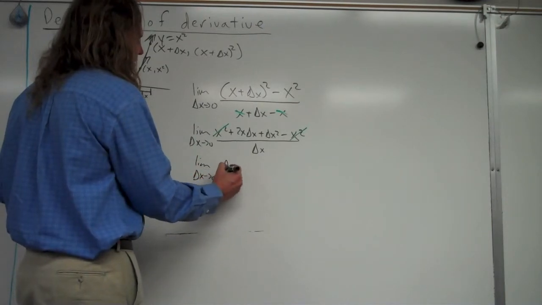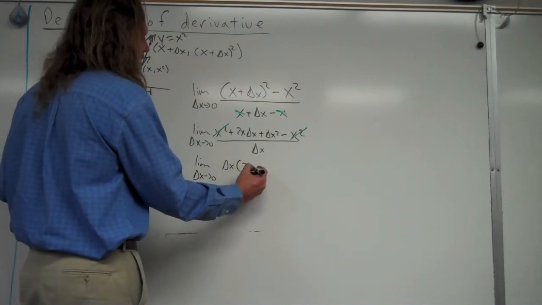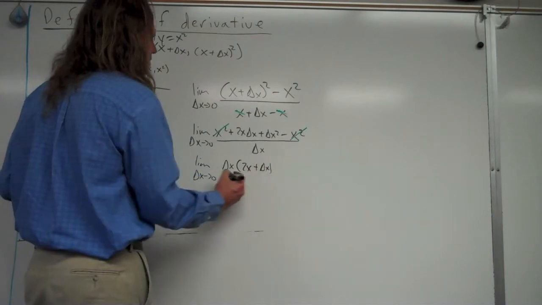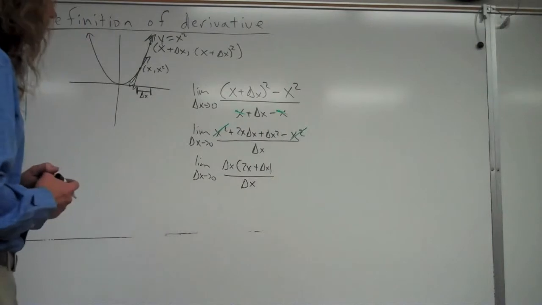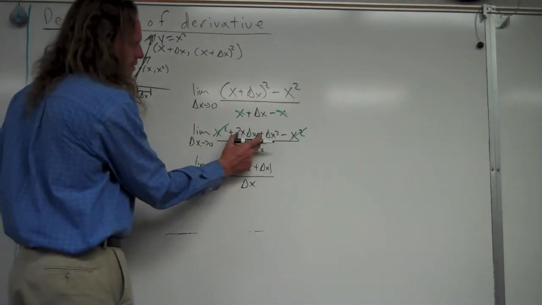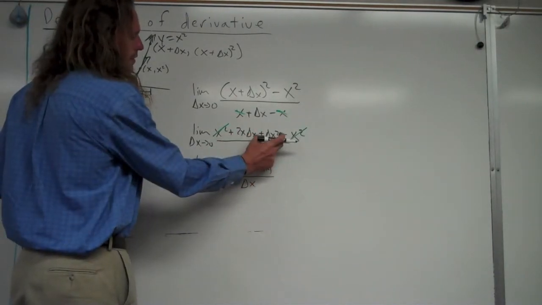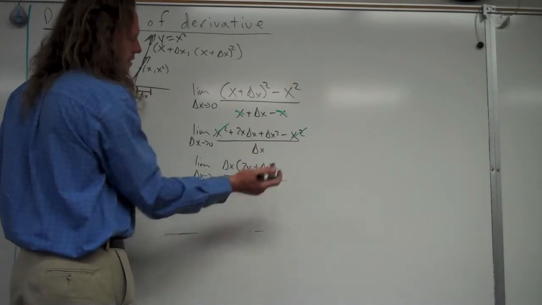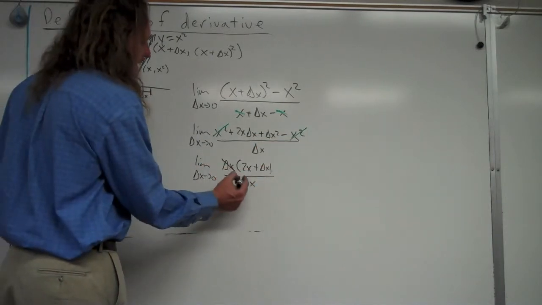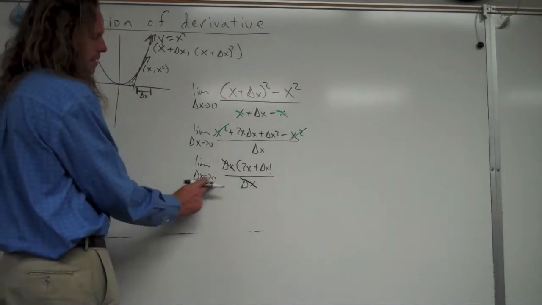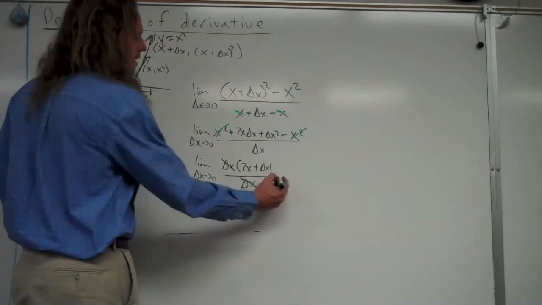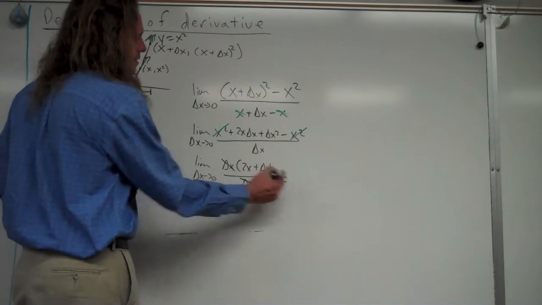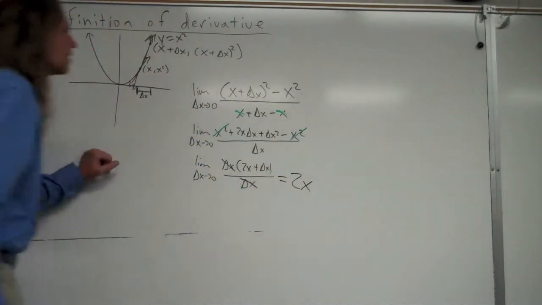So I'll factor that delta x out to get a 2x plus delta x, all over delta x. So you can see I factored a delta x out of this term, it left me with a 2x. When I factored delta x out of this term, it left me just with a delta x. So the delta x's cancel out, and at this point now I can plug 0 in for delta x, because all I have left is my 2x plus delta x. And when I plug 0 in for delta x, it just leaves me with 2x.